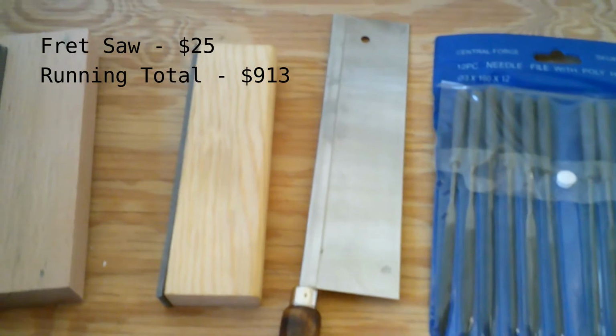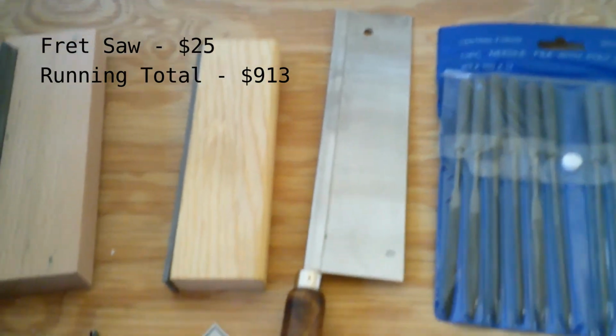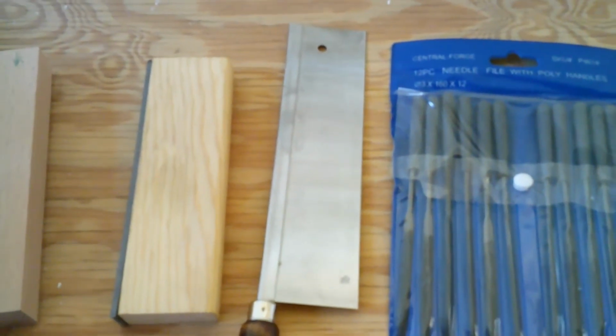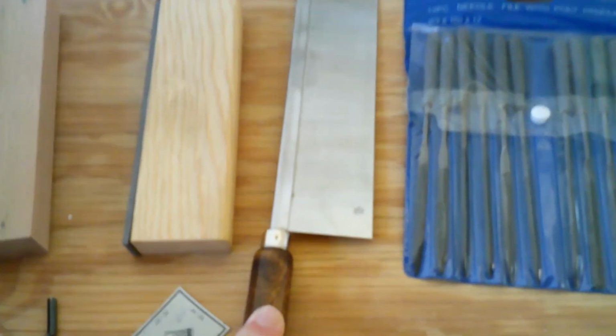This is a fret slotting saw, and it was about $25. You're gonna need something that is the correct width. You might be able to find a different saw, a cheap saw, but you need something that's gonna cut the slots very nice.